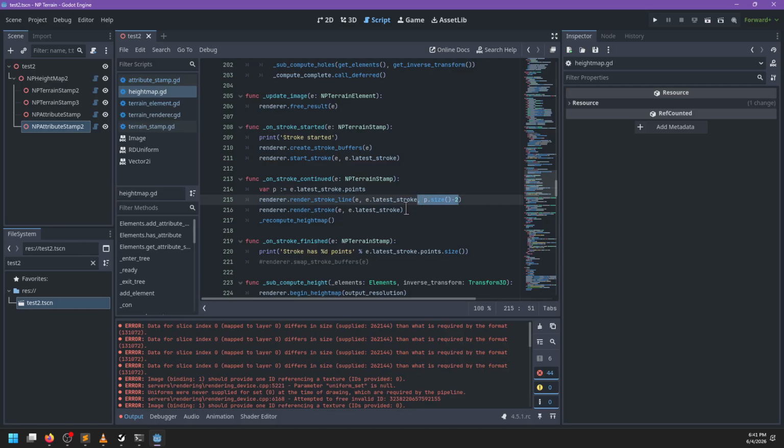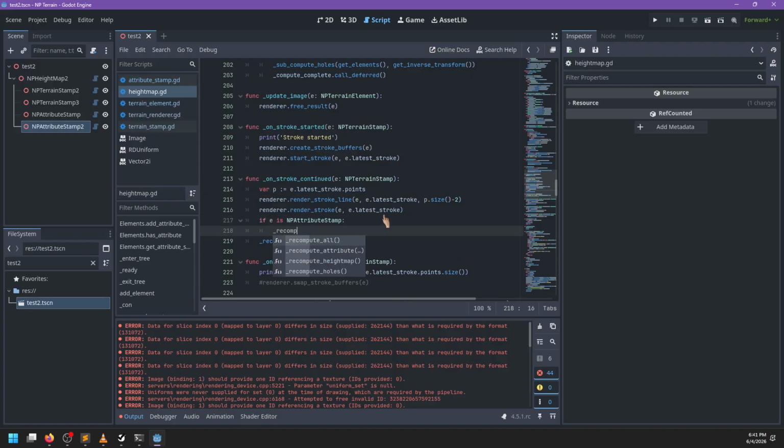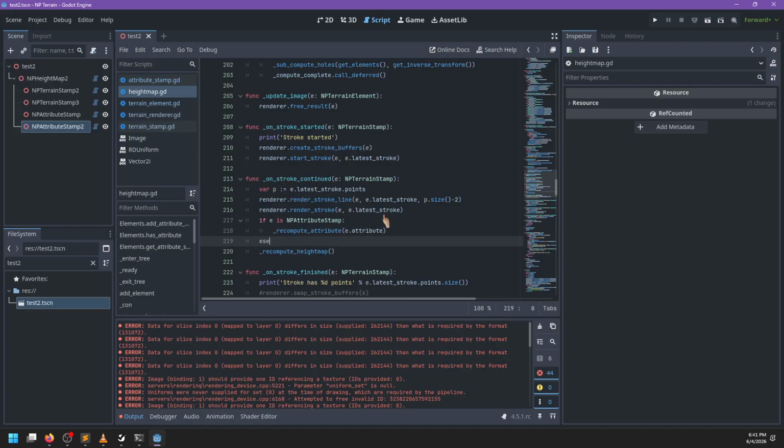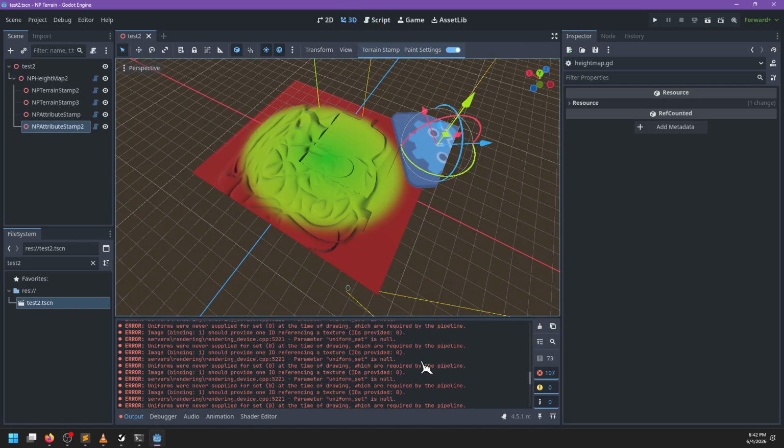So render stroke line. No, that does exist. Render stroke here. We need to do recompute height map if E is NP attribute stamp, we do recompute attribute E dot attribute. Else, we recompute the height map. And that should at least puke and die in an interesting way.